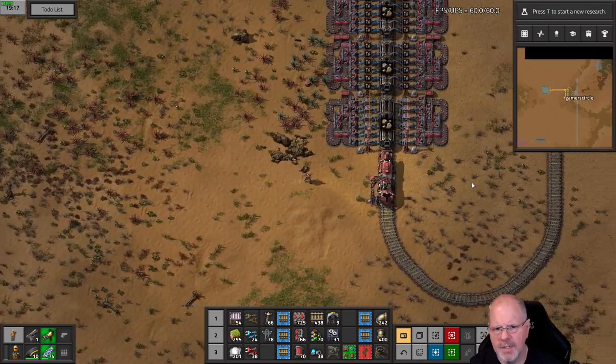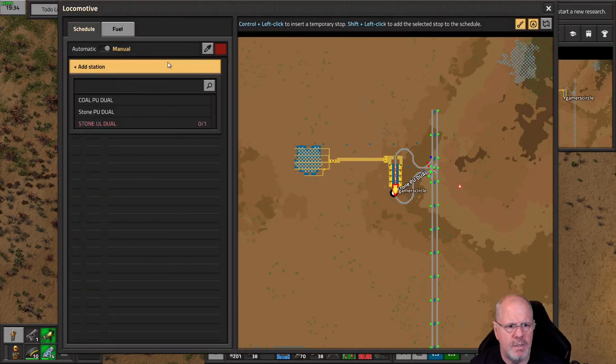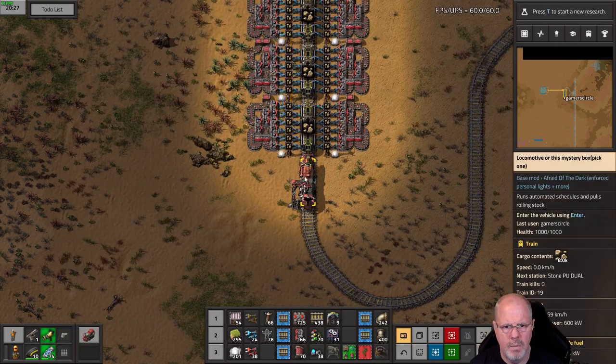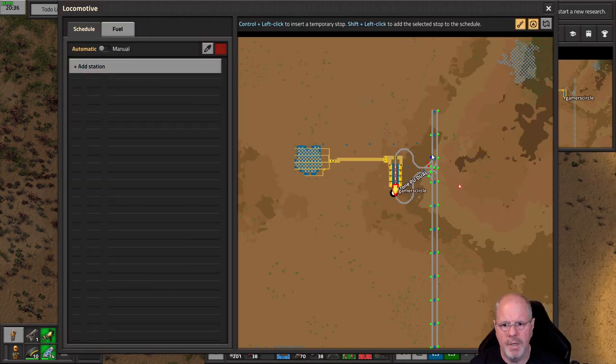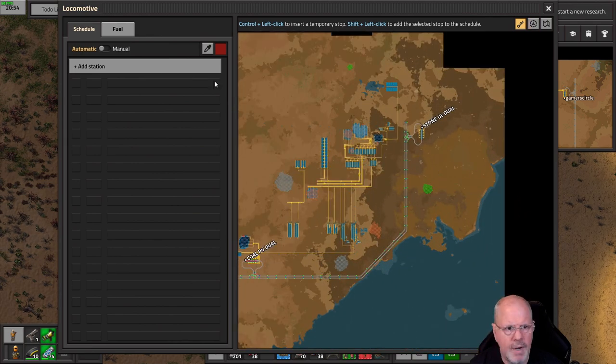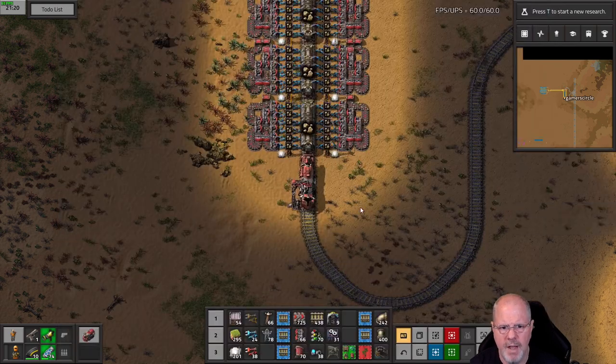All right, let's take this over and see if we can drop off the stone. So we're going to add a station, stone pick up, we're going to go there. Oh, this is stone pickup. How come I can't get to there? Do I have a broken track somewhere? Add station, stone, can't. Stop is inaccessible. All right, we're going to have to drive manually then. Here we go.